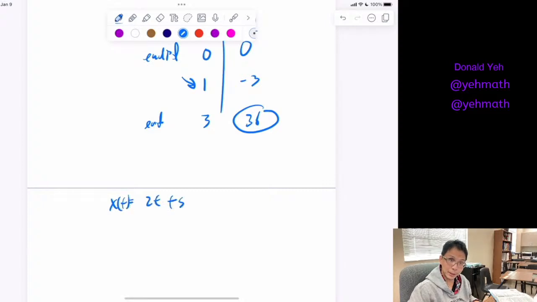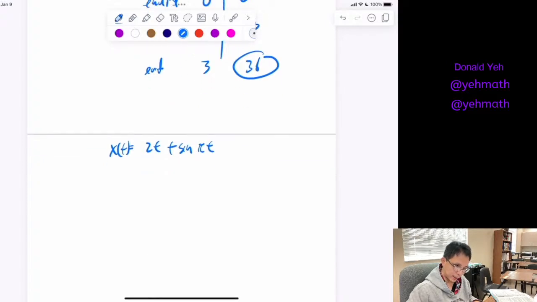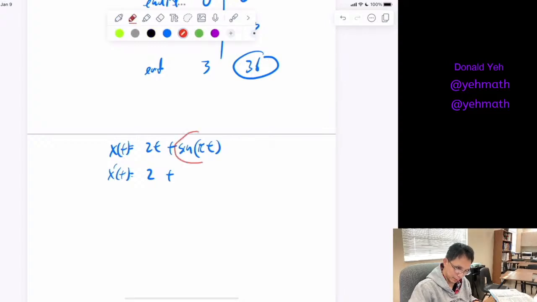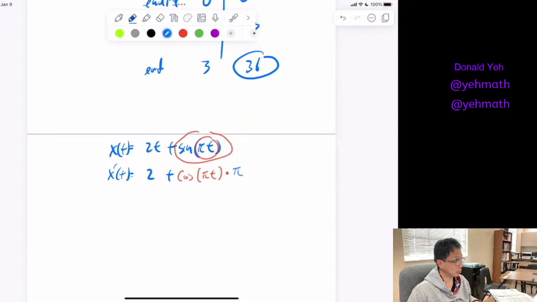It's 2t plus sine of pi t. Okay, so x prime of t is equal to 2 plus, now there is an argument here, there is a bubble. I'm going to say that again: bubble. Take the derivative of sine, it's cosine of pi t times pi. The pi doesn't multiply inside the argument. Leave it outside. If you want to get better, put it in the front.